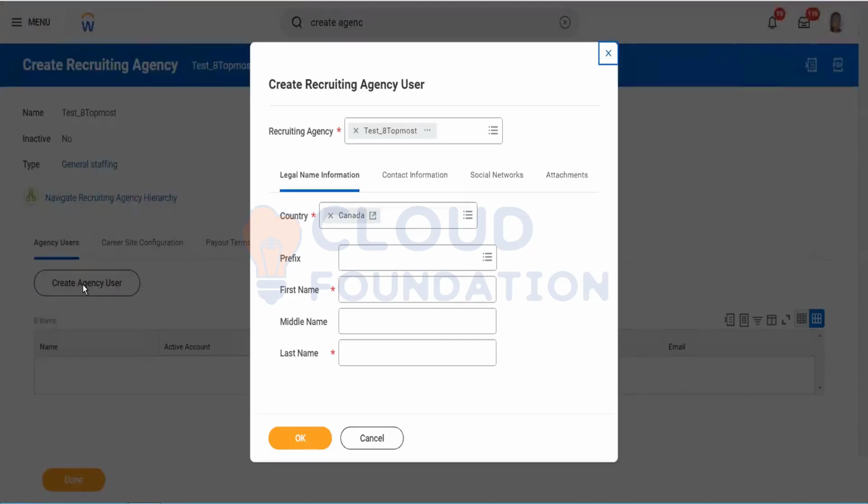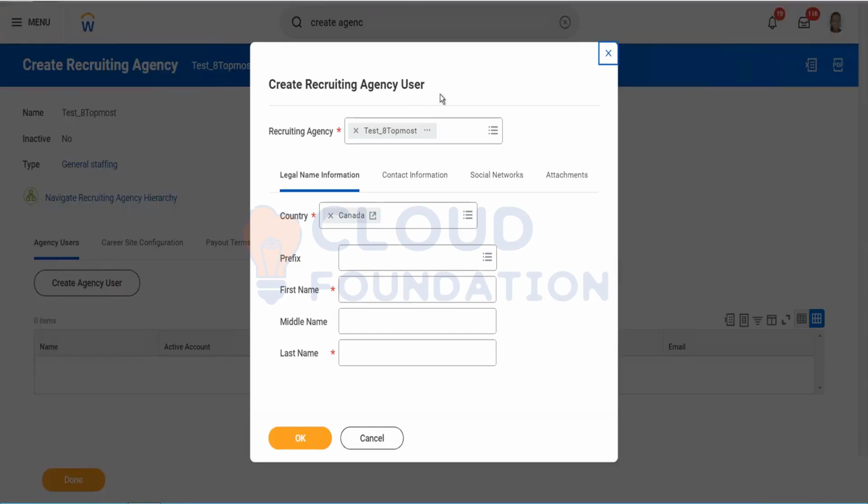the agency user. So if I click on this, it's just like creating a recruiter, okay, who would be managing. So the agency user will have its own set of credentials, which means he will get his Workday account, like how all the rest of the managers, recruiters, primary recruiter, they have their own login credentials. They log in to Workday. Similarly, for agency users also, an account must be created. I don't know if in this tenant we have that option of creating the Workday accounts. We'll see how it goes.